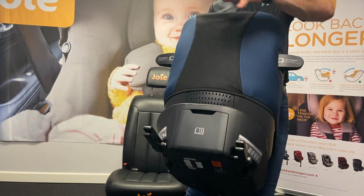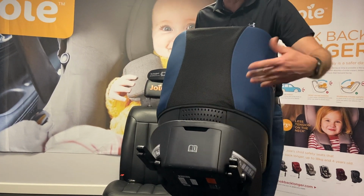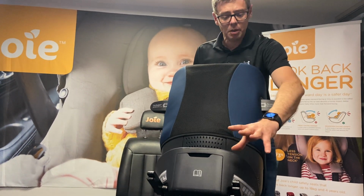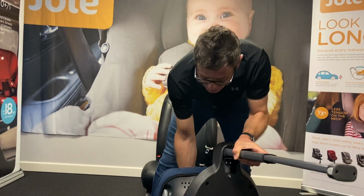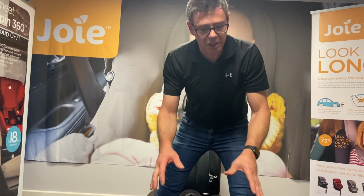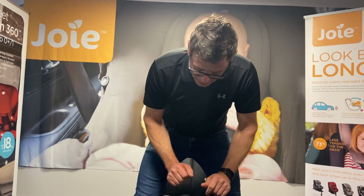Best way is to actually reinstall it back in the car because you've got something to pull and push against, so you can do it quite easily then one-handed, which I'll show on a different video. But if you have removed it and are unable to pop it back in the vehicle, it can be done on your own. However, it is much easier having a friend or colleague give some assistance, so obviously then you have a third arm in which to do so. But without that, it can be done on our own.